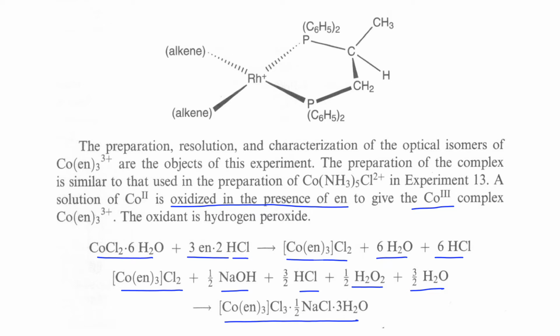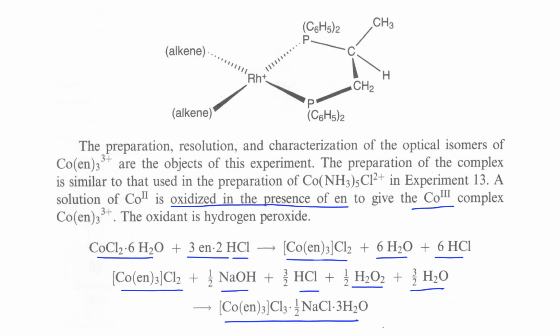The objective of this experiment is to prepare the tris cobalt ethylene diamine from ethylene diamine HCl and cobalt 2 plus, because, as you know, cobalt 2 is labile. So we mix cobalt chloride hexahydrate with ethylene diamine in a cooled solution to obtain cobalt ethylene diamine with cobalt in the +2 state. Then we oxidize the cobalt, either by aeration or by adding hydrogen peroxide, to convert the cobalt 2 plus ethylene diamine to the stable cobalt 3 plus ethylene diamine.